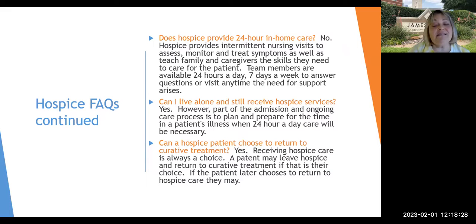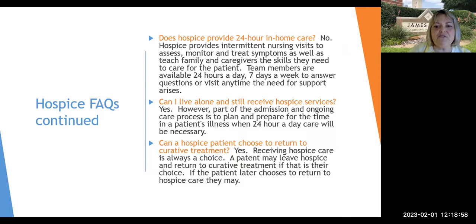Another question that's asked a lot is, once they go on hospice, do I have 24-hour in-home care? And you don't have that, but you do have team members who come in and out. You have those home health aides, and you have nursing, the social worker, and the chaplain. Can I live alone and receive hospice? You actually can, but you do have to have a plan and prepare for a time when that illness gets to the point that there's going to need to be 24-hour care.